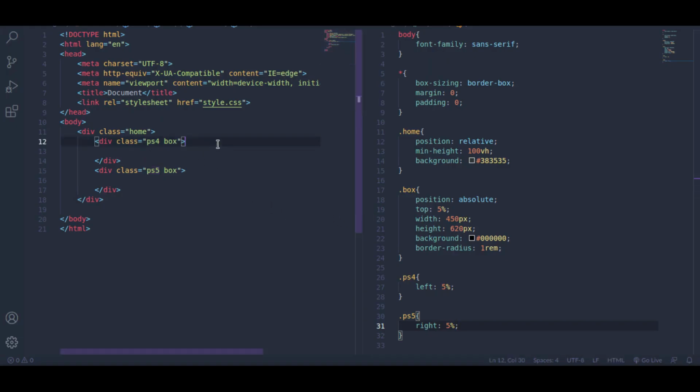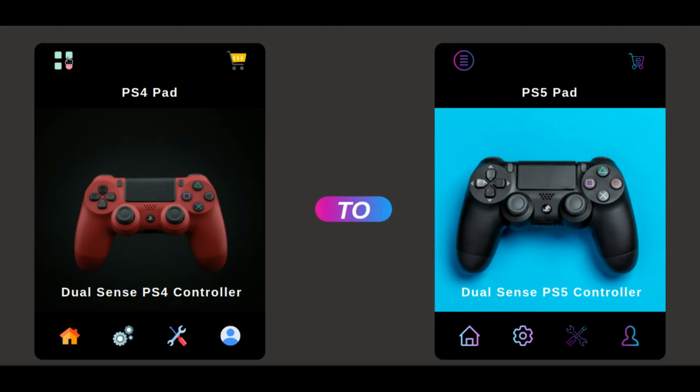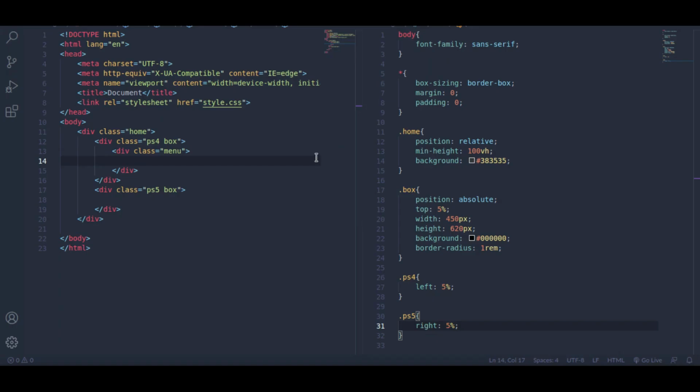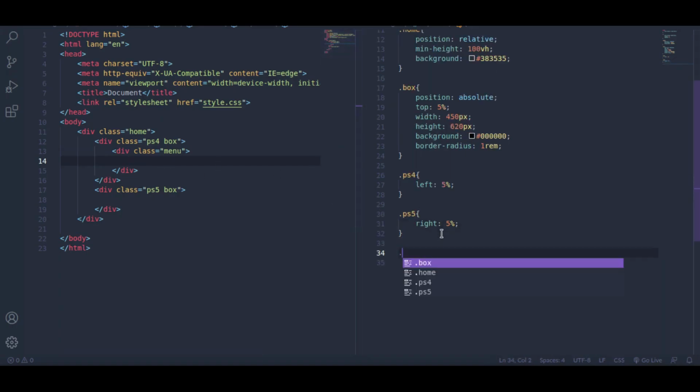Now the PS4, we have something, let's call it the menu bar. The menu bar is going to have two icons over here. Let's style it. Menu.